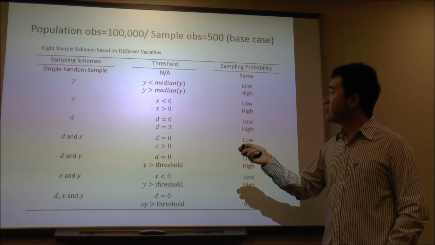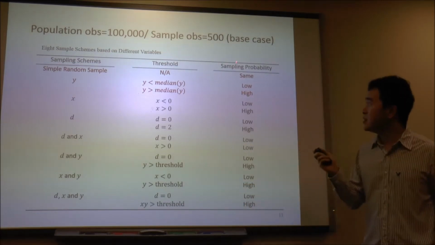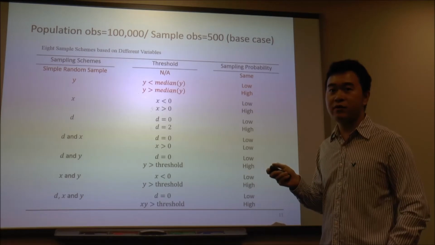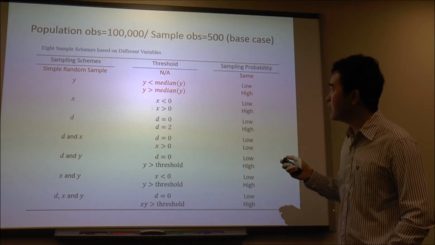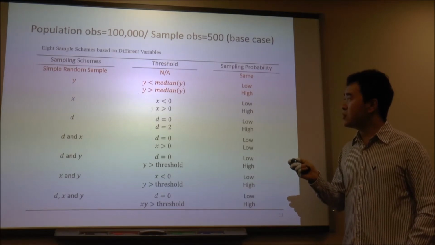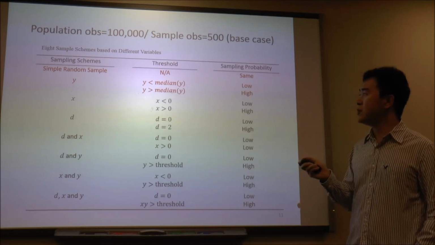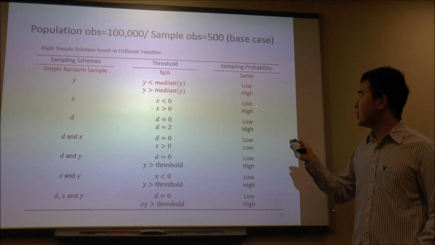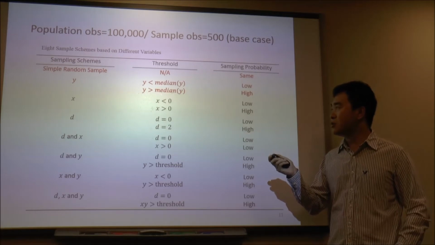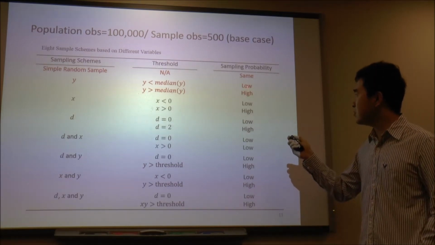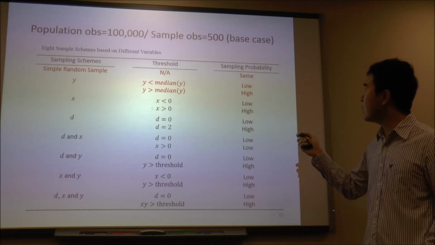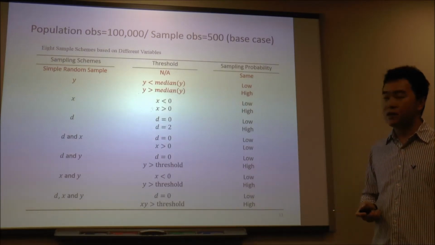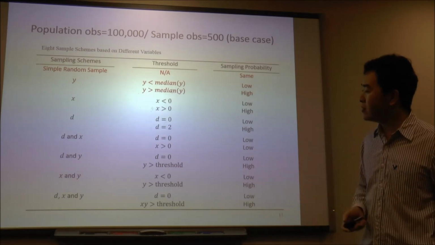The first is the simple random sample, which has the same probability for each observation drawn from the population, and then sampling on the endogenous variable that you are interested in estimating. I will set a threshold, which in this case is the median value of y. For those y smaller than the median, I have a smaller probability for that observation to be drawn, and a higher probability for those y larger than the median to be drawn. In this case, I set this to 100 and this to 400 to make it 500. And you get the idea. The rest follows a similar idea. The last one is more complicated. The sampling scheme involves all the variables.